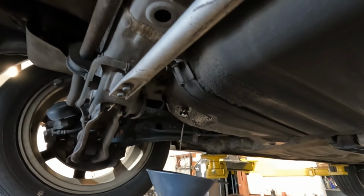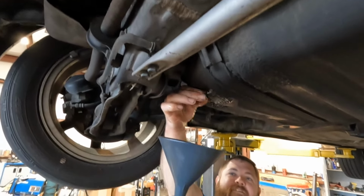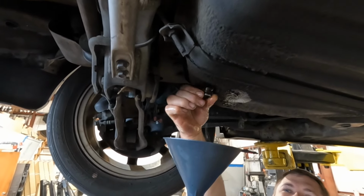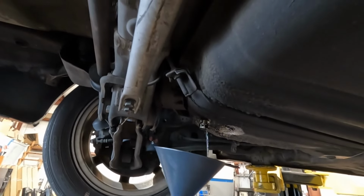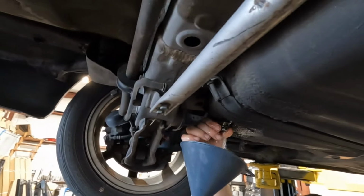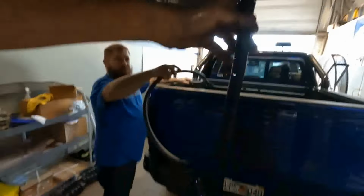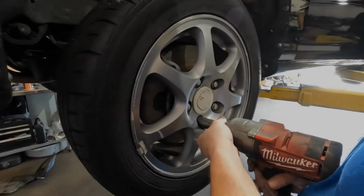All right, download the instructions how to take the gas tank out of a Colorado. Yep. That's gonna go down your arm either way. Haven't we had the gas tank in your truck? No, we almost did. Yeah, that's right. If that doesn't go down your arm and drip on your armpit, you're doing something wrong. I'm trying to stop before it happens every time. Yeah. Ready? Ready, go. Oh, don't do that. Sorry, I was too busy looking at the camera. Trying to get the perfect shot and managed to get gas all over the floor.